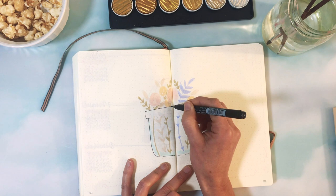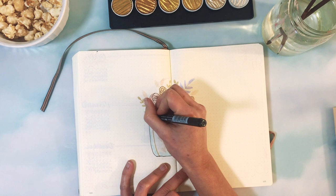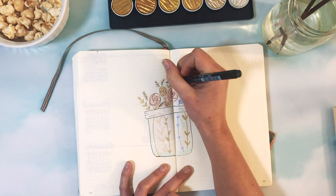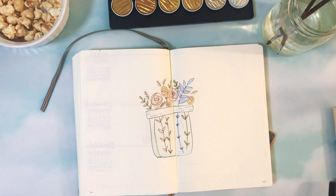I call this page my Power Verses page, and I really found that keeping a log of the verses each month really does help my thought life and my whole outlook on life. I also meditate on the verses every month, so when I'm writing them down, if I find one that I like, I write it down and then I write it down again. It's a great way to practice your handwriting or calligraphy, and also a great way to meditate.